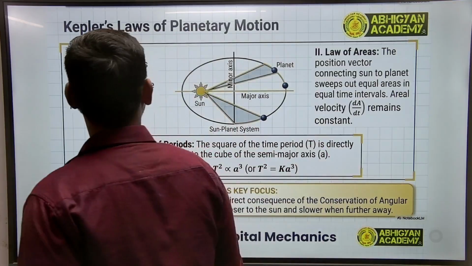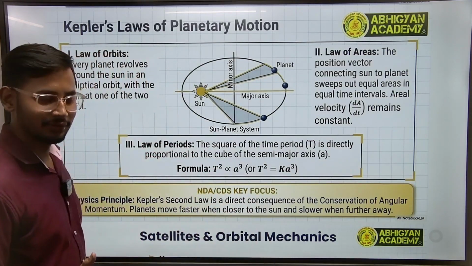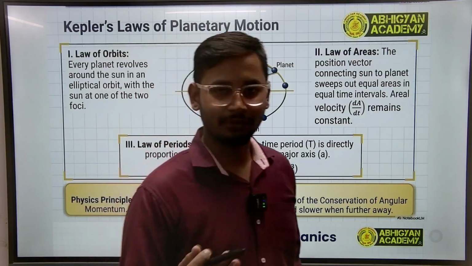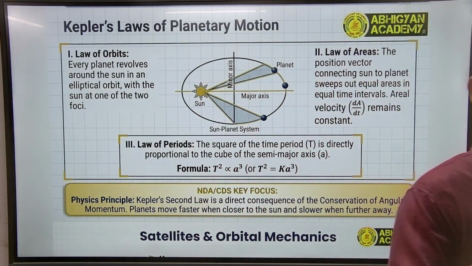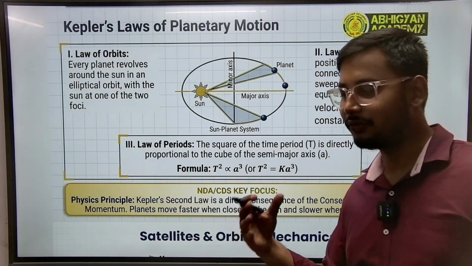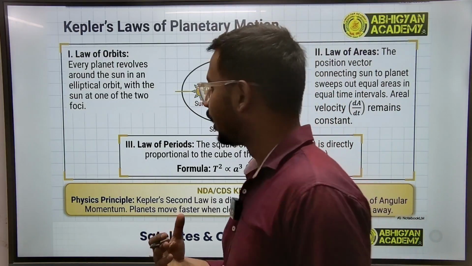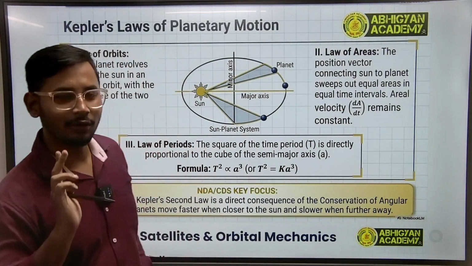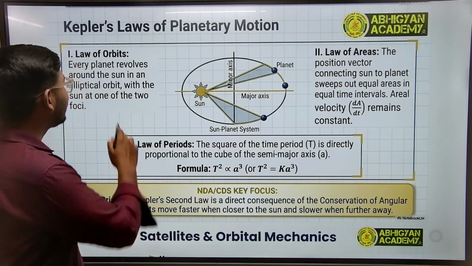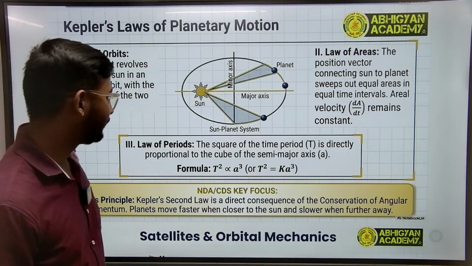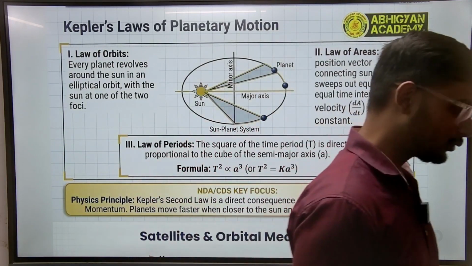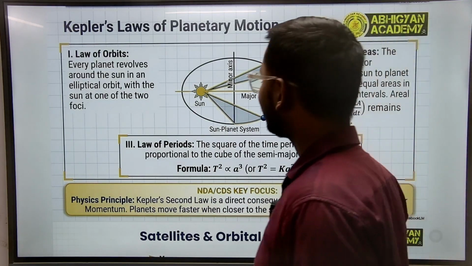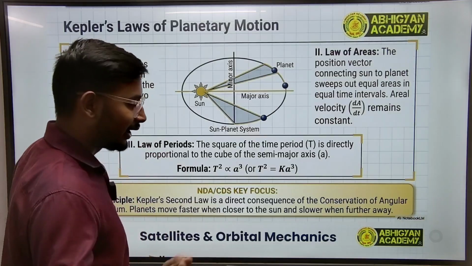So Johannes Kepler, who was a great scientist, he gave three laws on the orbits of different planets. Okay, the first law is called law of orbit. Remember कौन से law को क्या बोल रहे हैं वो याद. First law is called law of orbit. Okay, so in the first law, Johannes Kepler told that, like, okay, let's see.